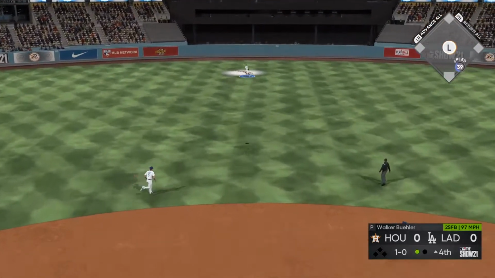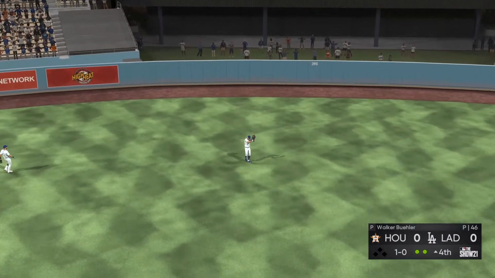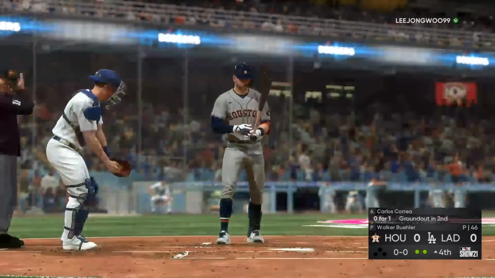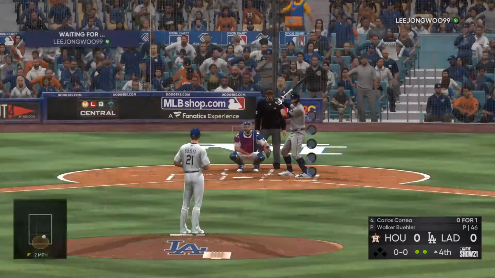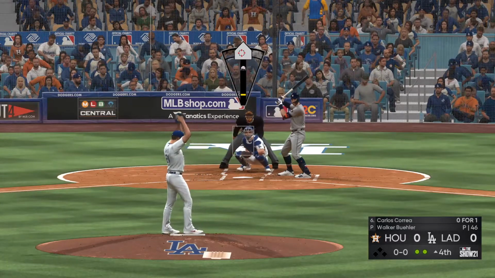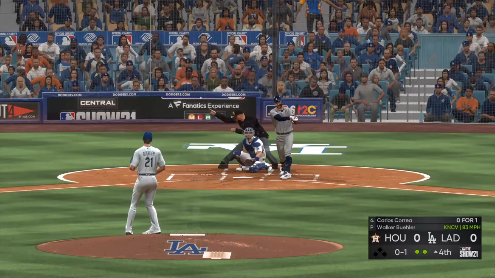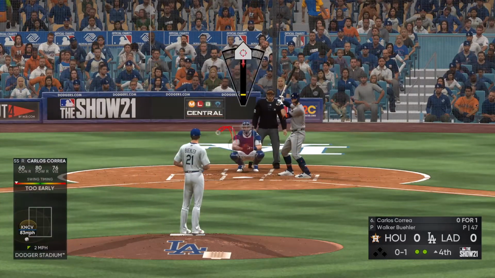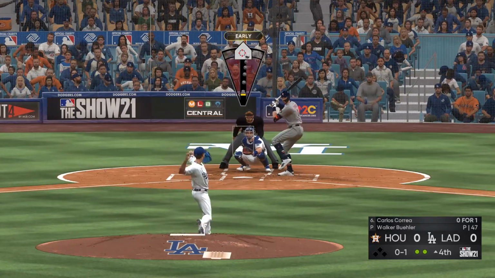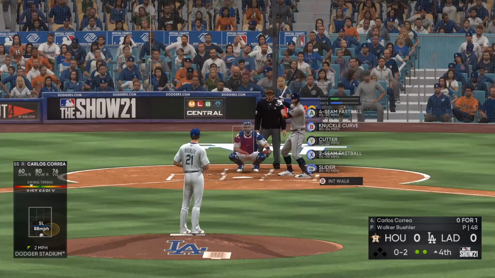Lifted into center field. Bellinger's under it. And that's the second out of the inning. So 2 out, nobody on. And ambling over to the batter's box is Carlos Correa. And that swung on and missed for strike one. A little quick on that swing, and he finds himself behind 0-2.